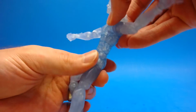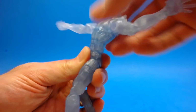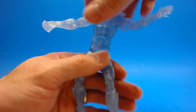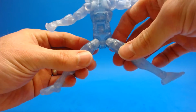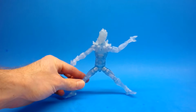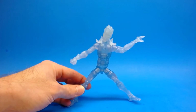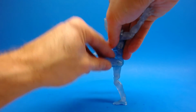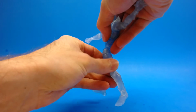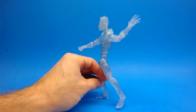Moving into the torso, he's got the standard hinge joint. He can move forward that much and back a fair amount. There is a waist swivel, no issues there. Moving down into the hips, he's got T-jointed hip joints, which work very, very well. Much better than the Pizza Spidey, and I'm going to continue ragging on that forever. Moving into the forward kick, he can kick above his hips, which is awesome. And he's got an okay backwards kick, even though it makes that hip piece kind of stick out. Looks a little funny.